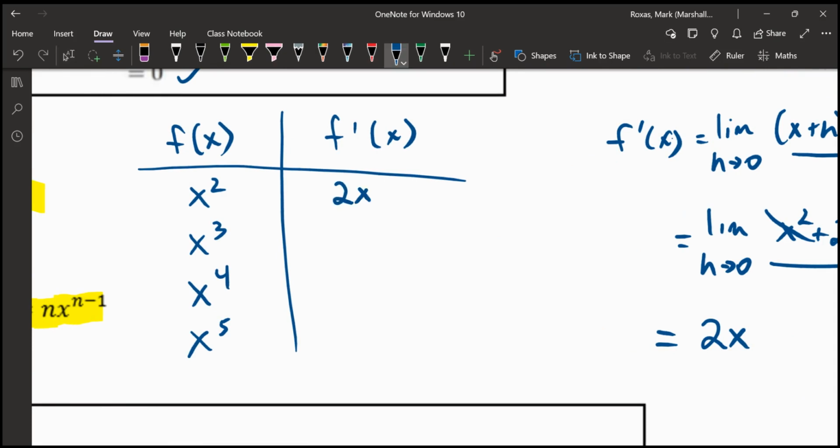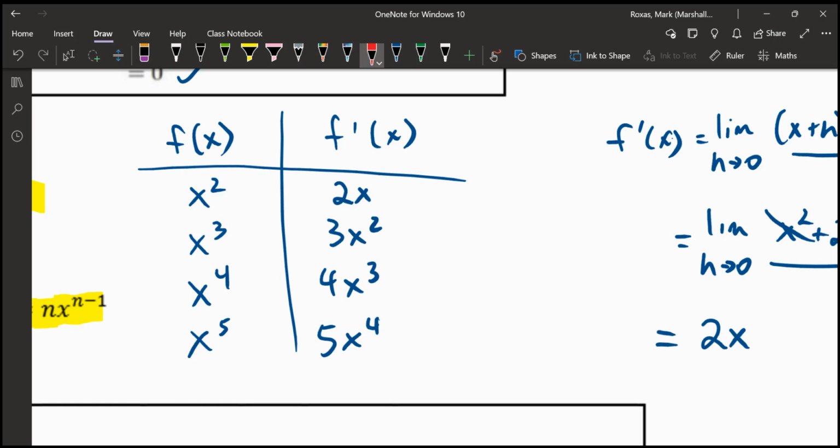Do the same thing for x cubed, x to the 4, x to the 5th. Pause the video, try it. Okay, so hopefully you've done those derivatives now. If you unpause the video, what you should have gotten when you did your work, well, the derivative of x cubed would be 3x squared. The derivative of x to the power 4 would be 4x cubed. And the derivative of x to the power 5 would be 5x to the power 4.